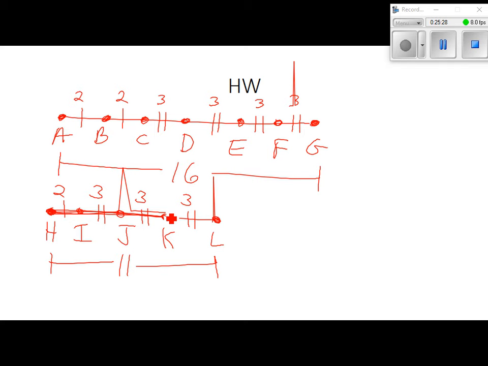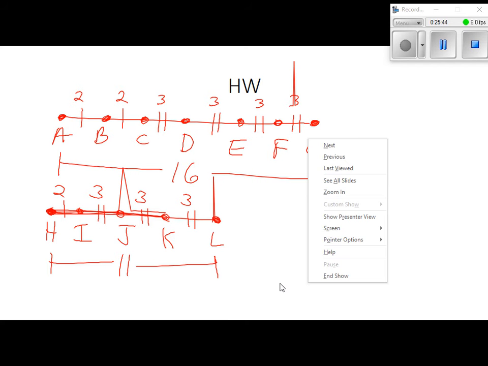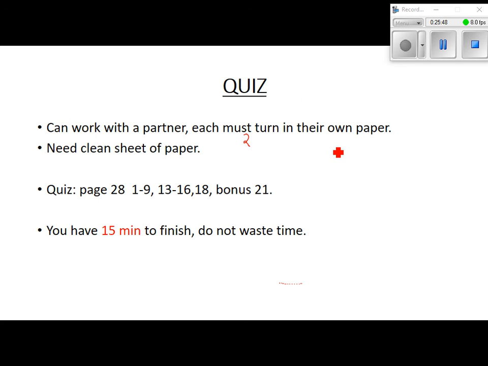Make sure your name's on that packet. You're going to turn it in at the end, not right now. Notice up here, after this quiz, you're going to turn in the quiz up here, and you're going to turn in the homework packet up here. Again, anything that you have done on the homework packet is better than nothing. Better than 0. On this quiz, ignore that 2 that got written there.